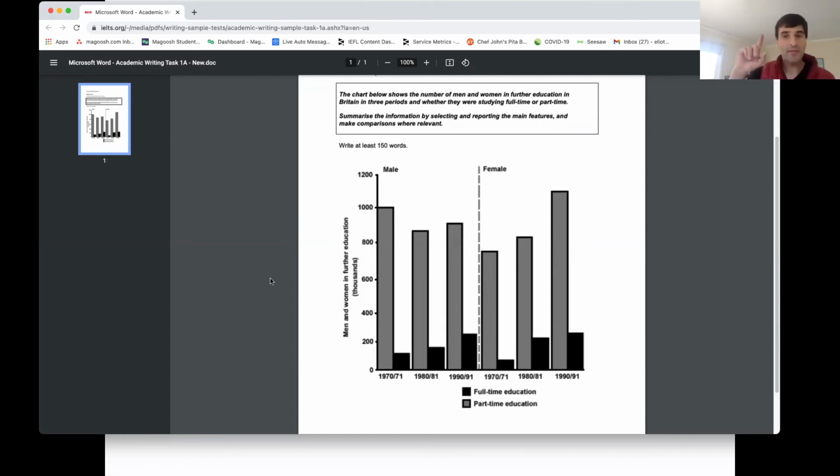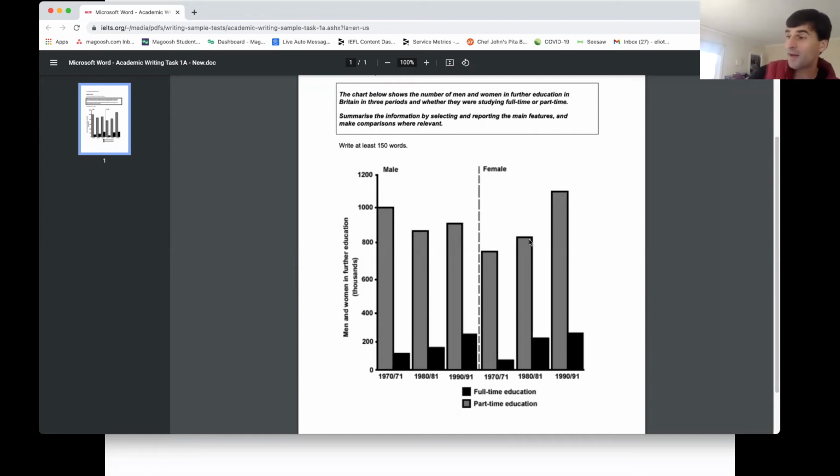I'm going to try to keep both things in mind just in a moment. I just want to get back quickly to what we were just talking about, and I like that point that you just made. So first of all, thinking about female education here at the bottom, someone suggested the word surge, or another suggestion is that full-time education increased abruptly. Okay, great. Surge is great. That makes sense to me. There was a surge in female education from 1970 to 1980. Yes, it surged up compared to almost anything else.